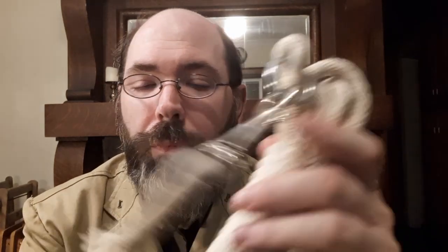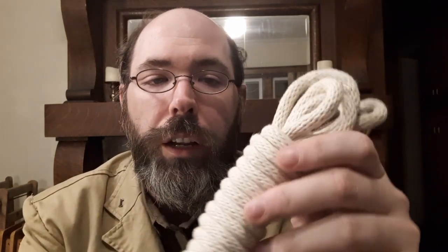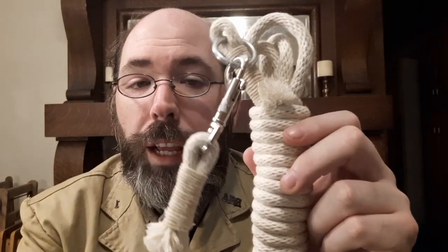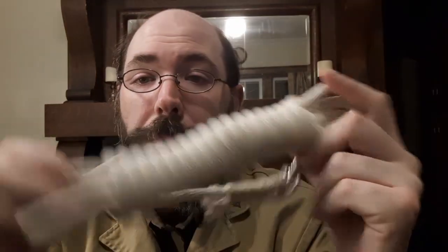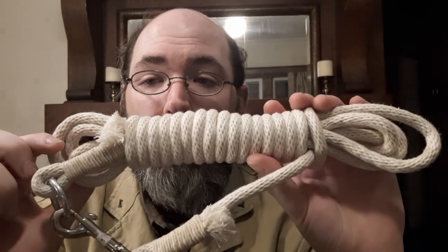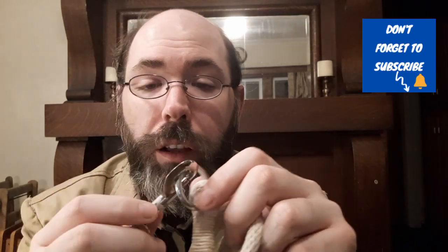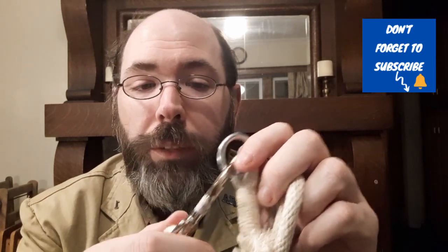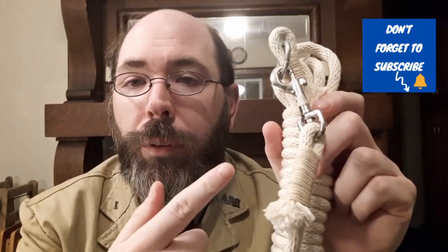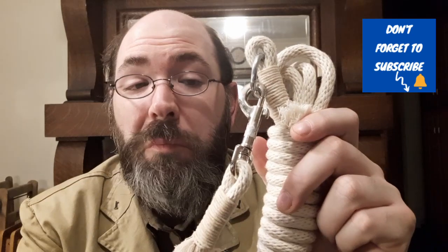Scouts use rope for so many things, camp projects, pioneering projects, camp furniture. It's just a really great tool to have when you need to manipulate something heavy, when you need to do a rescue. Then this is where this type of rope would come into play. And when you have a whole patrol of scouts who would have these, they could link them together, and they can manipulate this rope in lots of ways to facilitate other uses. So the sky is the limit, and I can't wait until we show you how to utilize this piece of equipment. And maybe you want to add it to your own, just in case you ever need a tool that's already pre-done.